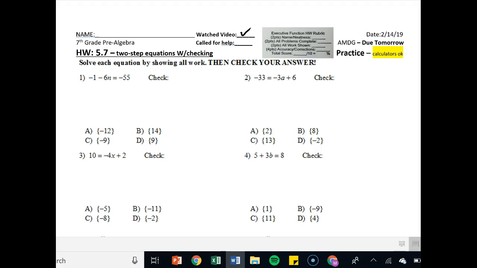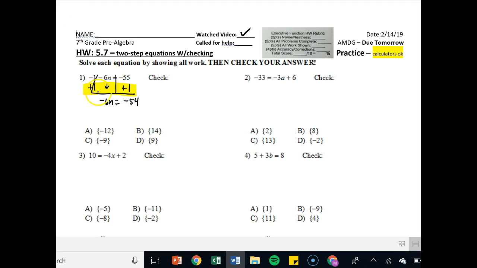So, first thing you want to do is go ahead and draw your scales of justice. You see subtraction. The whole idea here is make sure that the constants are 0, so that's why I add 1. Negative 1 plus 1 is 0. Go ahead and highlight your first step there. So drop down negative 6n, not just 6n. Negative 55 plus 1, negative 54.